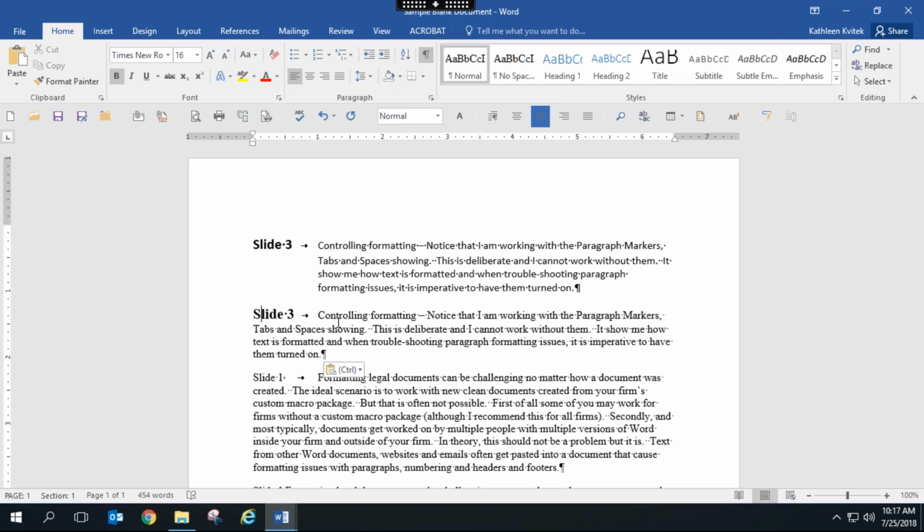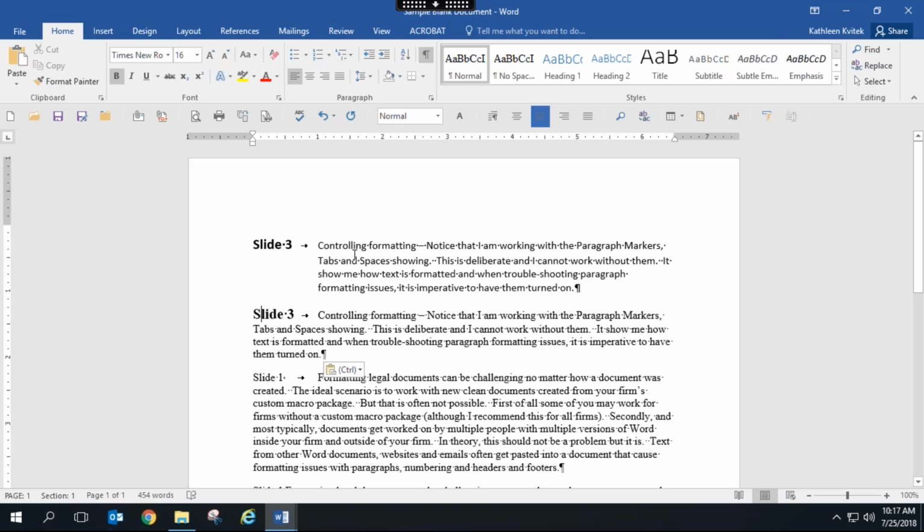So one thing that I've heard from people over the years a lot about working with Microsoft Word that is frustrating is not being able to understand why when you bring text over, sometimes it brings some of the formatting, sometimes it brings all of the formatting, and sometimes it brings numbering over and sometimes it doesn't.